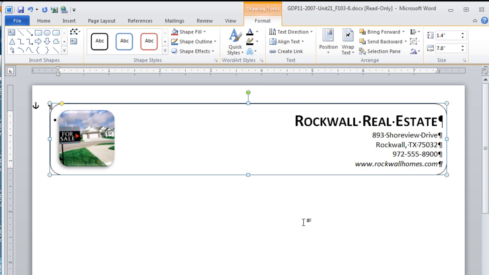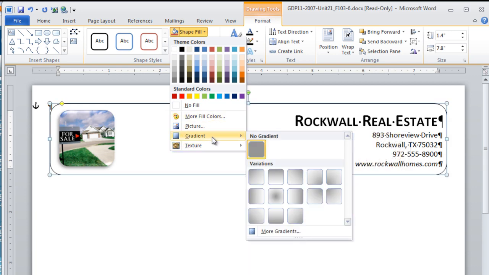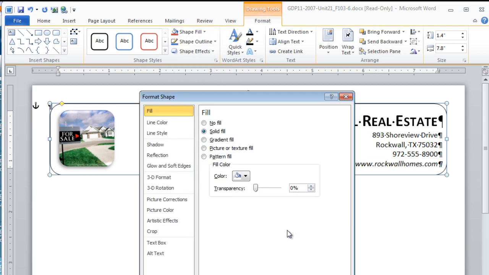This is where you can use some of your own creativity, perhaps even in selecting your clip art, to approximate something that you like or you want to do here. I have my text box selected, so let's do our shape first. Under Shape Styles group, we have Shape Fill. We can click a desired fill color, pattern, gradient, texture, experiment with all choices here. I think I'm going to choose a gradient. I'm going to select more in order to choose my colors.